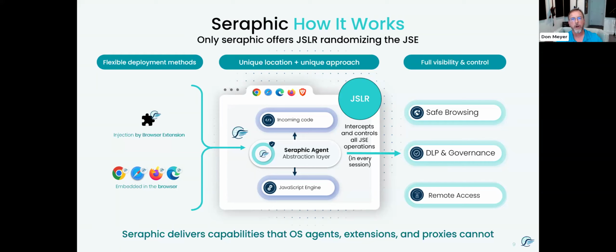So what we did was create this JSLR, this abstraction agent that we can infuse in any browser, whether it's an existing browser on your desktop, or, as I said before, we wrap it with a browser of your choice. I prefer to use Safari because I run on Mac OS. Perfect. We'll infuse Seraphic into a Safari version so that when you need to access your corporate applications, you go to that browser only. It runs just like Safari. It smells, feels, tastes just like Safari. The difference is it's running our agent in there and it's allowing us to infuse policy controls.